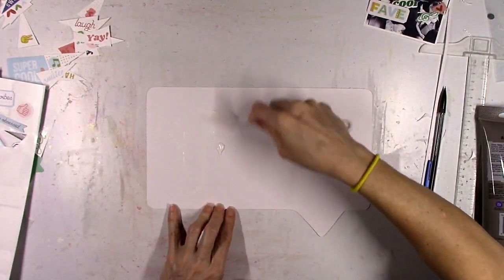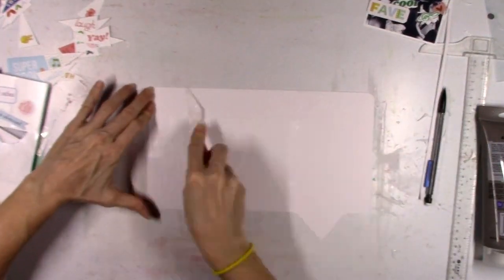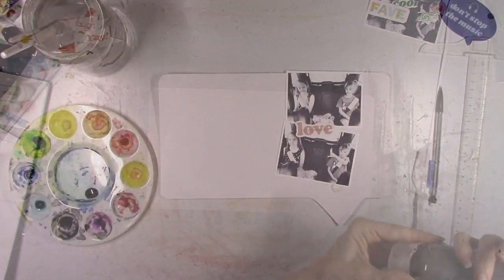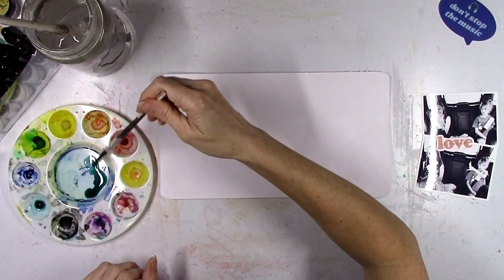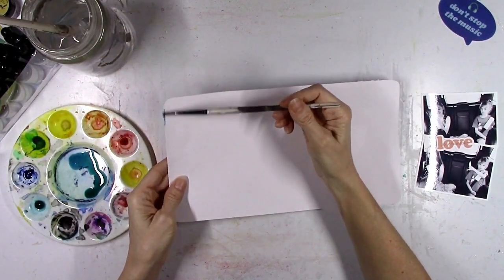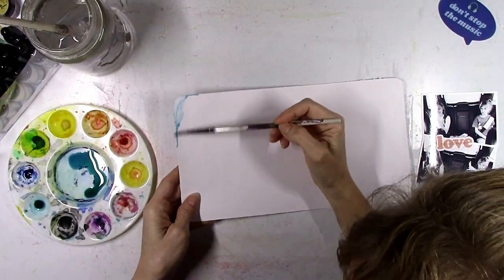It's going to be about music and the fact that she finally says to me what she wants. So every day I can't wait to get in the car because she will say "song." And since she finally says it, I'm going to do it. That's why I'm going to use a lot of musical elements in this layout. But okay, more on that later. All I did there was add some gesso to this big speech bubble to prep it and allow it to accept the watercolor.